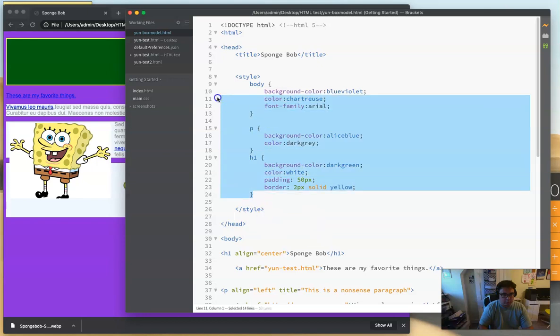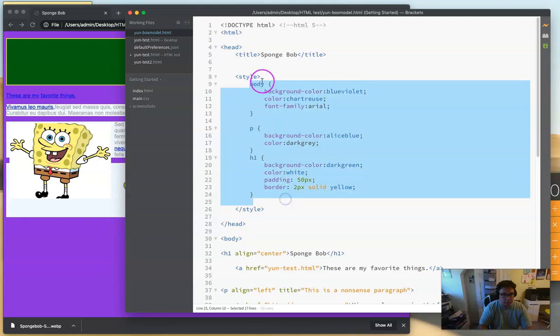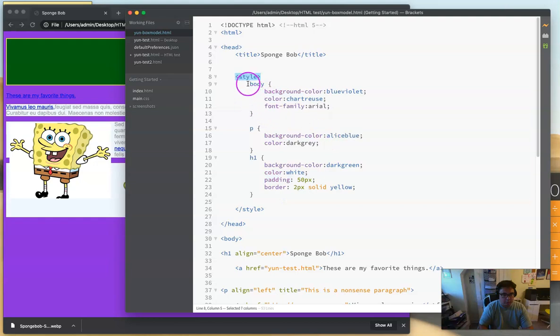Just remember that CSS, the style tags, they go inside the head. Remember that CSS is a different language than HTML, but it relates to HTML, and all of our CSS goes inside the style tag. These are selectors, body, P, H1. They point to the tags down below. And then we have our CSS declarations. We have background dash color. We have our value right here and our property. Just remember that structure and the punctuation that goes between, and you'll be great.